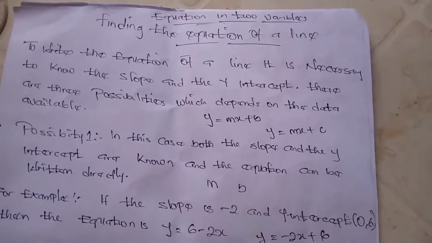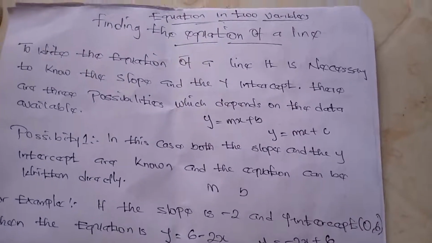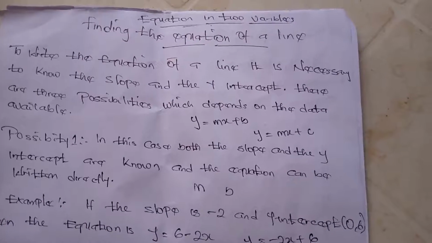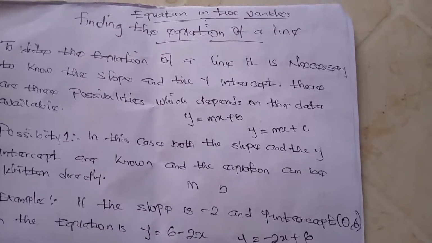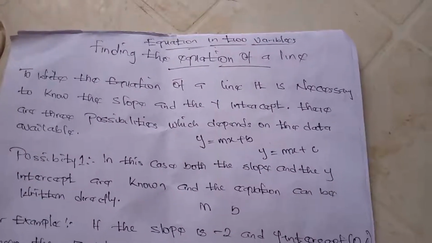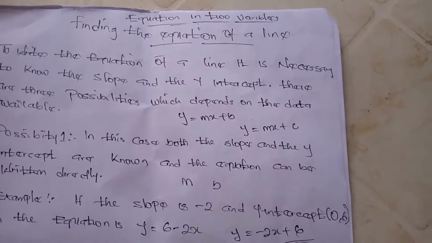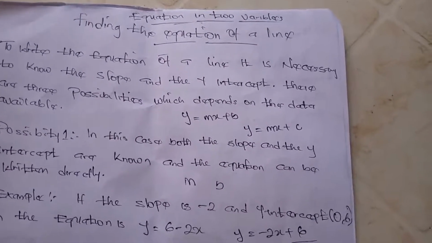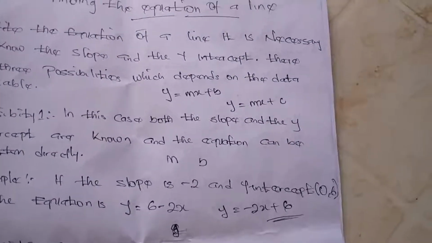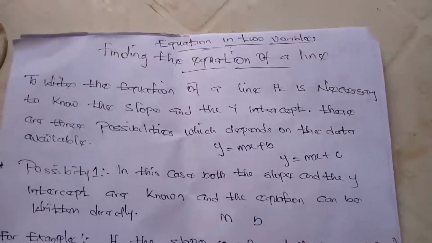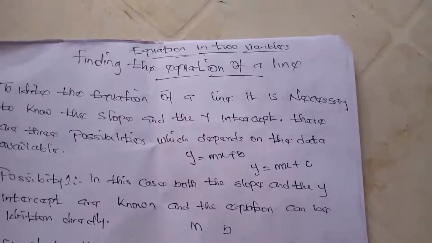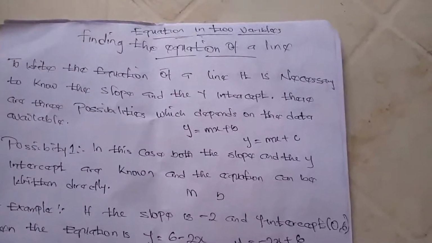Today I'll be talking on equations in two variables, and the subtopic will be finding the equation of a line. I've talked on inequalities in one variable and first degree equations, but today I'll be talking on equations in two variables, and the subtopic will be finding the equation of a line.